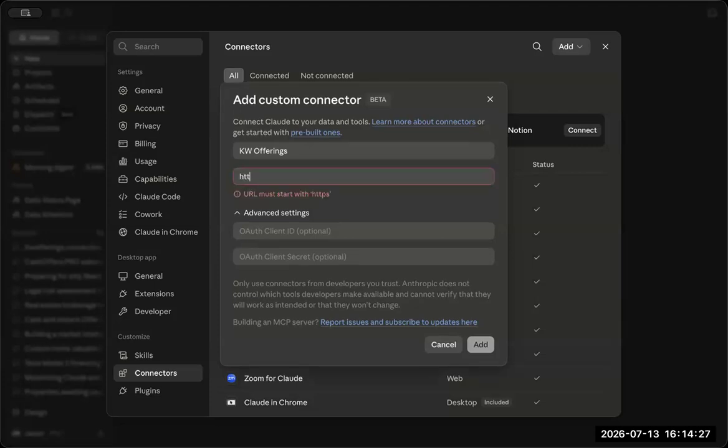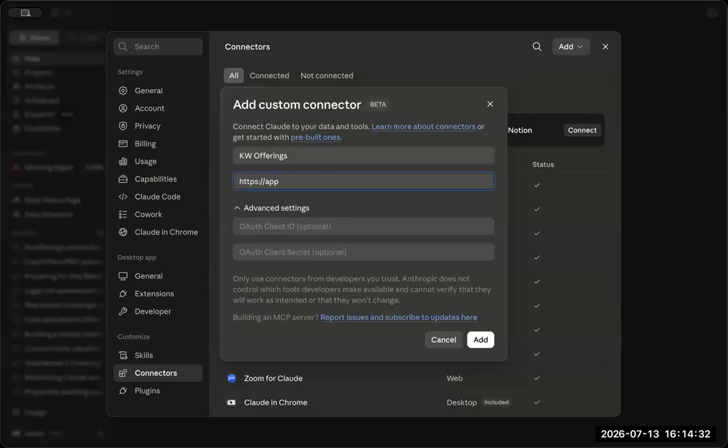All right, https://app.cashoffers.pro/MCP. Now, app.cashoffers.pro, that's the engine KW Offerings operates out of, so you go there every time you're signing in to the application. The MCP is the type of connection all of these companies now utilize. You've probably heard of API connections. That's what software to software uses. MCP is what you're talking about when you're connecting to an AI.